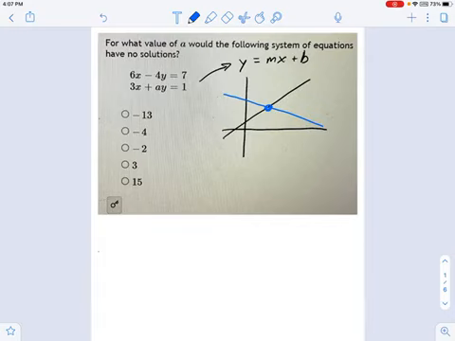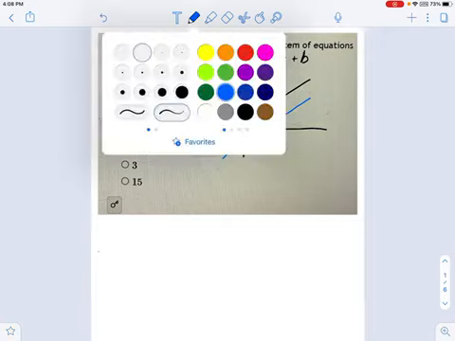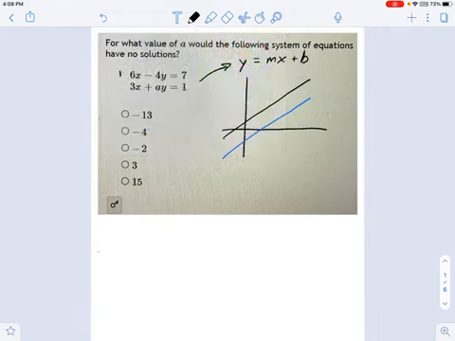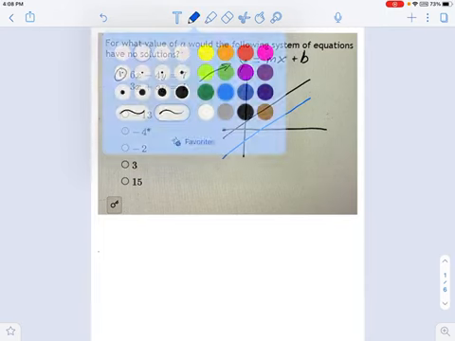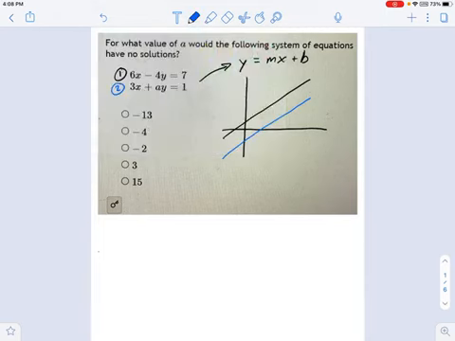Now, there is a case where you don't have an intersection. It's a very special case. It's when the 2 lines are parallel. They're never going to cross. So if the 2 lines are parallel, then we have no solutions. What would it take to make the 2 lines parallel? Well, let's figure that out by turning these 2 equations into the slope-intercept form that we're familiar with. I want to take each one and rearrange it into some kind of y equals mx plus b.